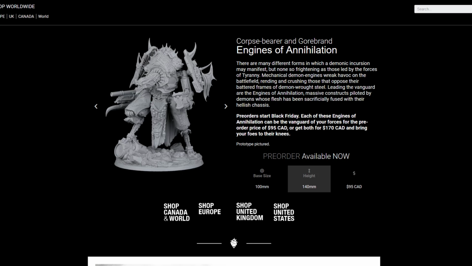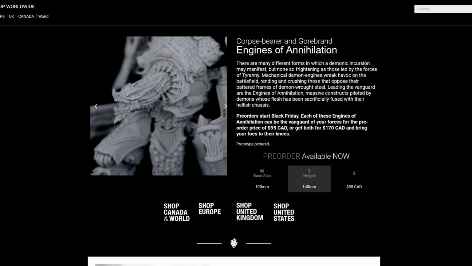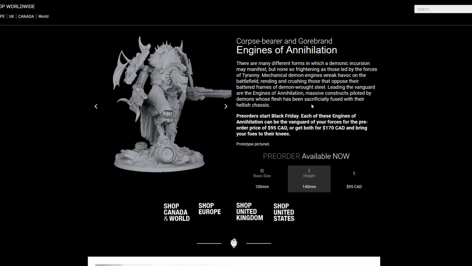There are many different forms in which a demonic incursion may manifest, but none so frightening as those led by the forces of tyranny. Mechanical demon engines wreak havoc on the battlefield, rending and crushing those that oppose their battered frames of demon-wrought steel. Leading the vanguard are the Engines of Annihilation, massive constructs piloted by demons whose flesh has been sacrificially fused with their hellish chassis.